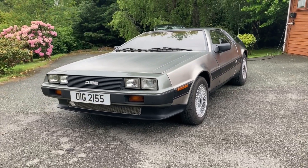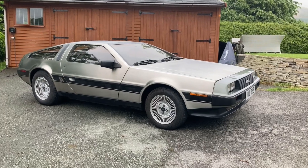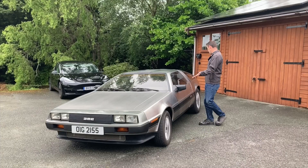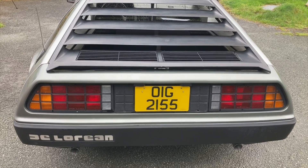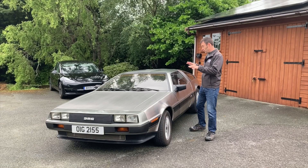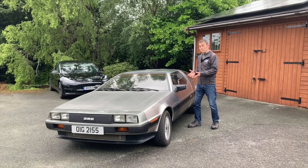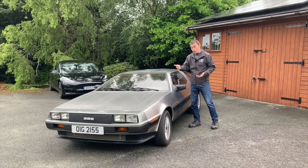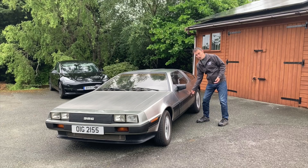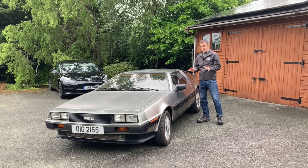On paper this car should have been a massive success. The bodywork is stainless steel — awesome, very innovative. The design was by Giugiaro, so it's got timeless styling. Even now, just look at the lines on this car — it looks fantastic. I would buy this car if it were remade today. The chassis was designed by Colin Chapman, so it's a Lotus-designed chassis. Stainless steel body, Lotus chassis, fantastic styling, and gullwing doors — it should have been brilliant.